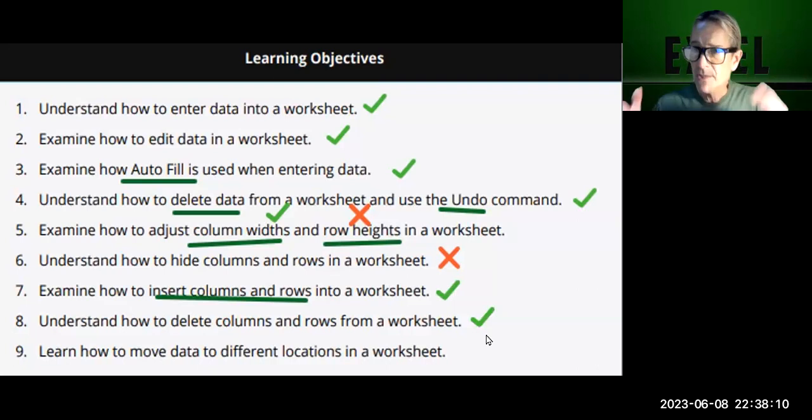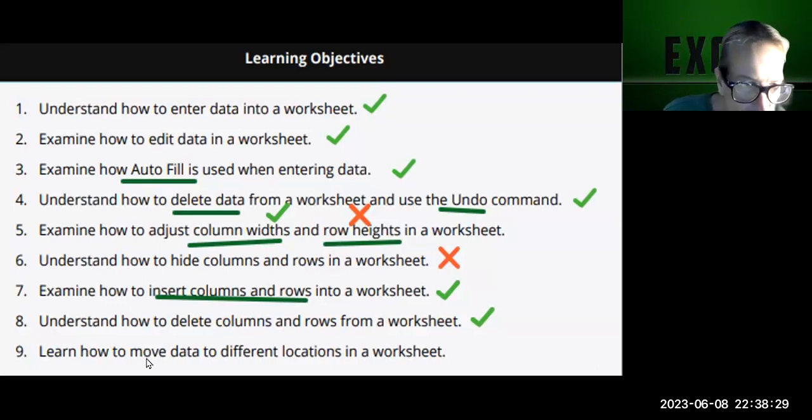Deleting columns and rows. Yeah. You have an existing spreadsheet. You've got 2 columns for the month of September. One of them's a mistake. You want to remove it. Yeah, you need to delete that column, not clear it. You're not going to use your delete key. That will only clear the cells of that column. You need to delete the column. So they'll show you how to do that when you get there.